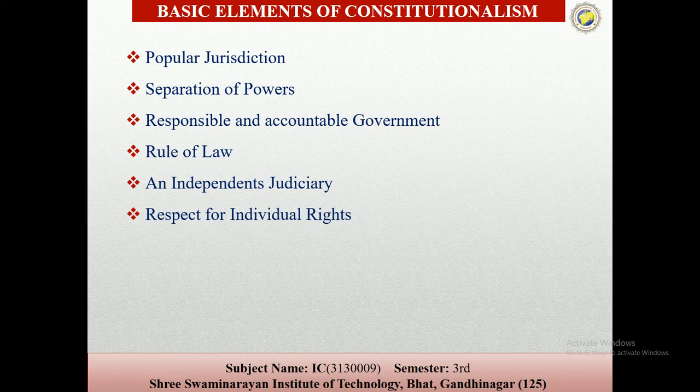Then after that, respect for individual rights. So respect for individual rights is self-determination, which refers to the right of the people living in a territory to determine the political and legal status of the territory. For example, we can say the setting up of a state of their own, or choosing to become a part of another state. However, this right is granted to colonies and departments of the state. This is clearly stated under Article 1, Sections 2 and 55 of the UN Charter. So here they talk about respect for individual rights, that is, the rights of each human being, and here all of them are considered.